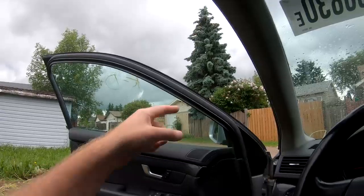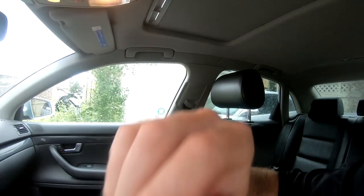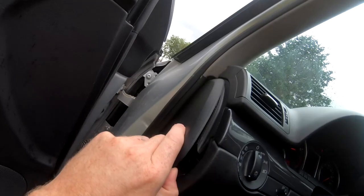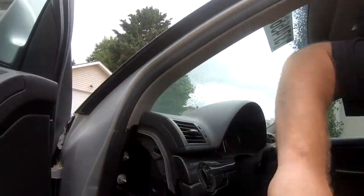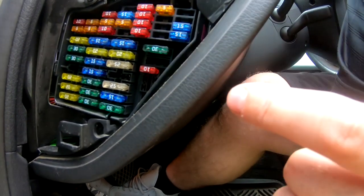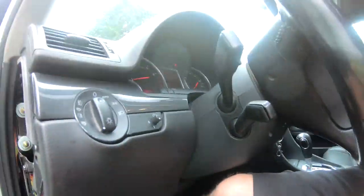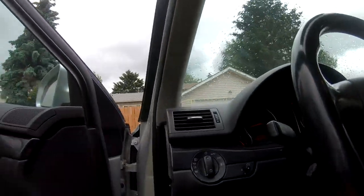This window and that window, the passenger back rear window, is not working. Now I haven't even checked. Supposedly there's a fuse box here. It's there, it just does not want to come out. Come on, there we go. And these 15 amp fuses look good. I'll have to check, but I have a fuse thing. Before I go diagnose anything, we'll check the fuse, right, to see what's what.